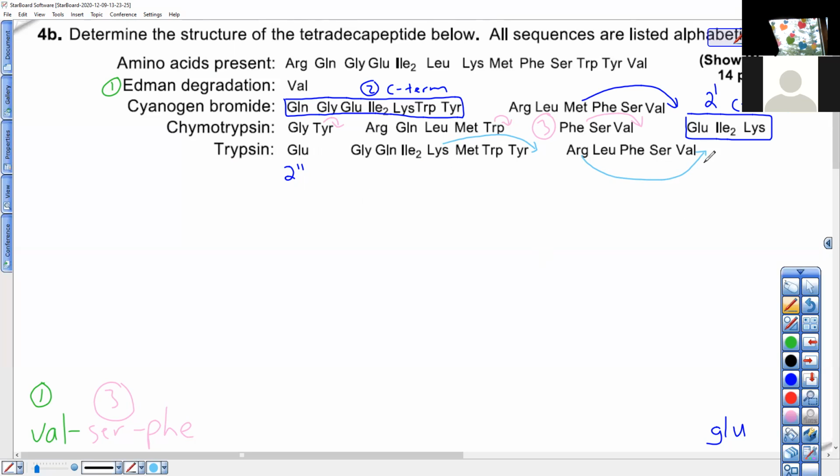So what do you got? You know, I got my 2 double prime plus 4. Call that 4. It says Lys is at the end of those 4 in 2 double prime, and it's after the 2 isoleucines, which must be connected to each other, huh? Here's the last 4. Glu's the last one of those 4. Lys has to be at the end of these, which is after the 2 isoleucines. We're doing good.